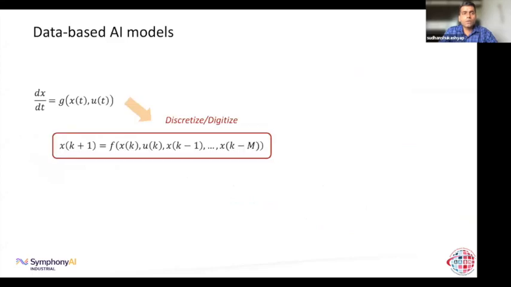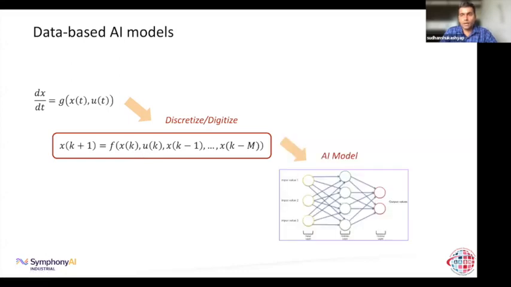So now comes the data-based AI models. And what data-based AI models do is discretize it. So basically all these differential equations that we were talking about earlier, we could make them discrete data points. And if we have enough data, then we could give AI models to learn about the process, or we could build a process model, or also we call it a digital twin of the process or system, using the models.